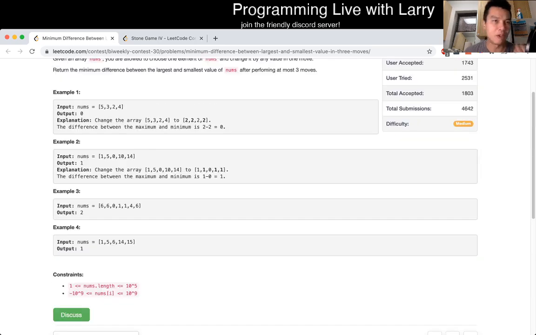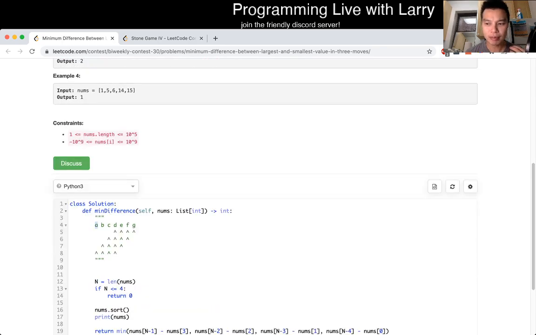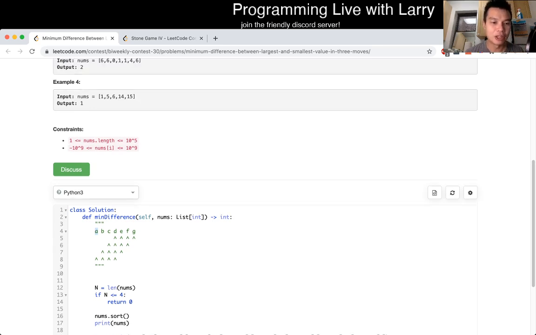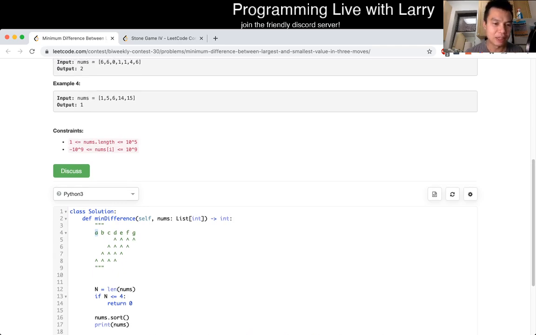Another way of saying that is that you want to change it to, or you remove it so that it just removes it, right? So it doesn't get considered anymore. So there are only a couple of cases where that makes sense, which is if you remove the three minimum, or the two minimum and one of the max, or one minimum and two of the max, or three max, right?